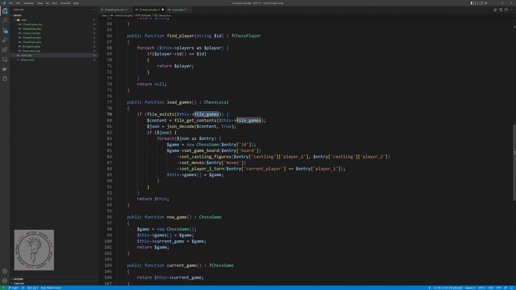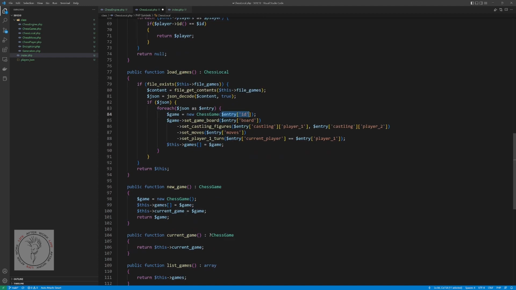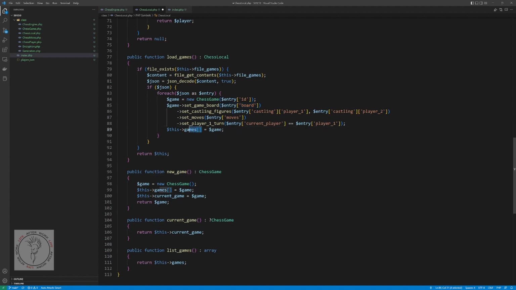If the file that we just defined exists, load contents, which is very similar to loading players. We create a game with ID from the file, and we also set some details that I will go back to in a minute. And we add this to the list of available games.